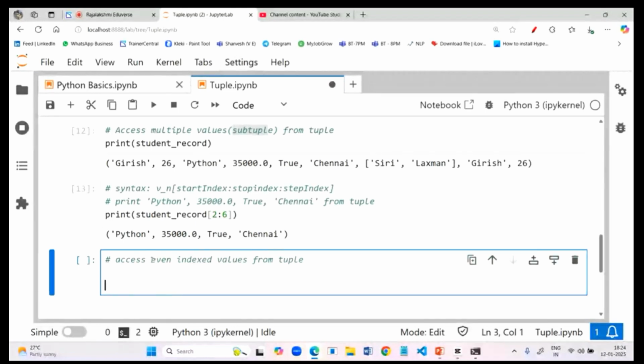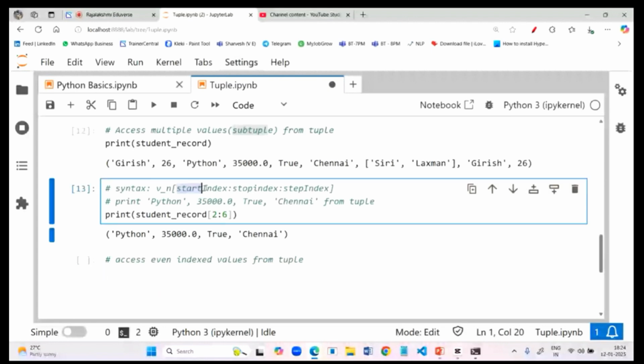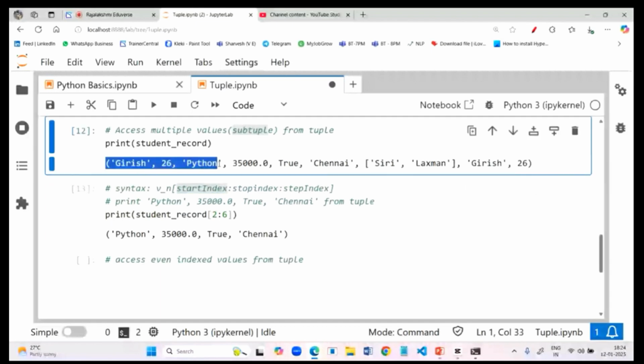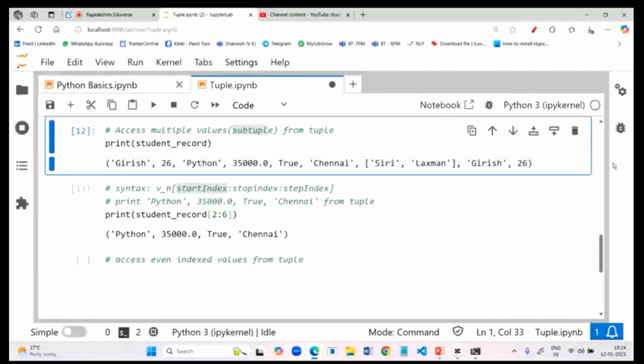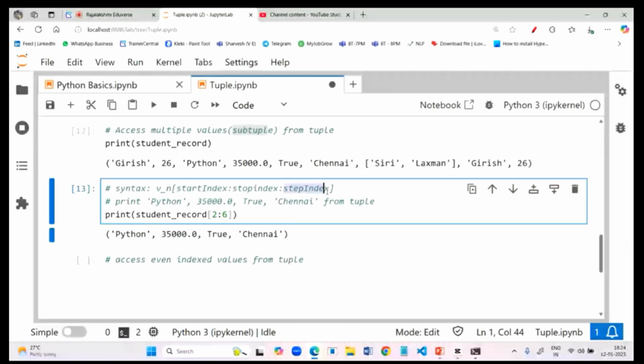So here even values will start with 0 only. I said that if the index is starting with 0, you need not specify it. You need to get the complete tuple, and from this complete tuple you need to get the even positions. So you don't need to give the stop index also. That means you are reading the complete tuple. If you are reading the complete tuple, we don't need to give the stop index. If you are starting with the beginning value, that is 0, then that is also not required. Other than step index 1, you have to give it.